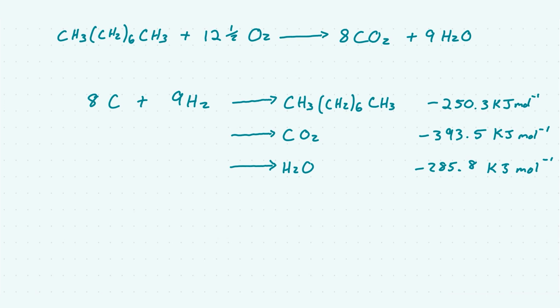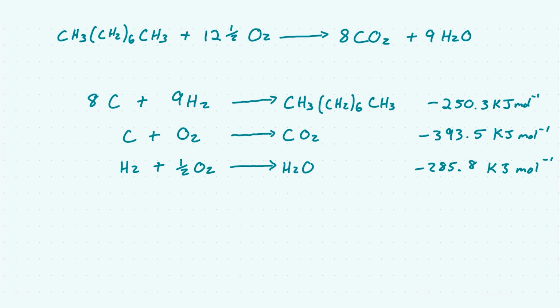Let's do the same with carbon dioxide. So C plus, and we know the oxygen appears in nature as O2, so we'll just write down O2. Then the same with water, so we have H2, and in this case we only have one oxygen in water, so we have to do half an O2. I know it sounds a bit odd, but for the equation to balance and for it to be oxygen as it is in nature, we're going to have to write it down as half O2.